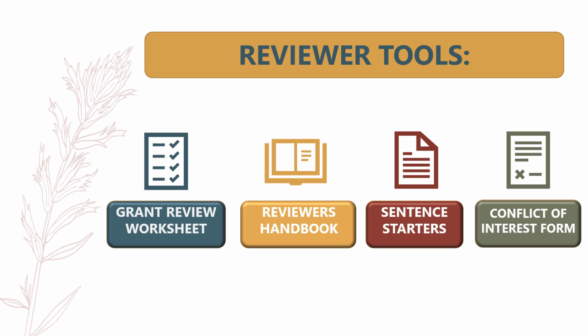On this slide, you see a handy toolkit for peer reviewers, and these toolkits will be shared with you in advance of your reviewing so that you can utilize the worksheet, the handbook, and the sentence starters to aid you in your review. So we ask that you fill out the conflict of interest form to ensure that we have a fair and unbiased peer review, and we want to make sure that everyone has access to these things. If you have been sent this information but you're having trouble getting into it, please contact us and let us know, because these will be critical and vital in your peer reviewing.